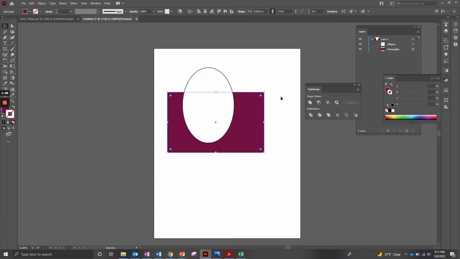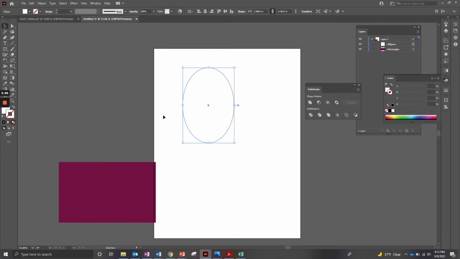Next, you have trim. So I'm going to select both, push trim, right click to ungroup, and now you'll notice, I technically still have this shape, but what it has done is it has trimmed the outside. So you can't really see what's out here. There you go.